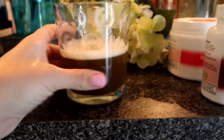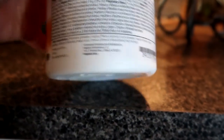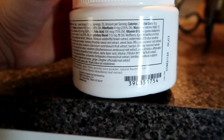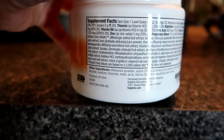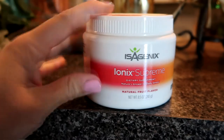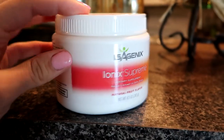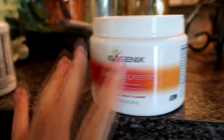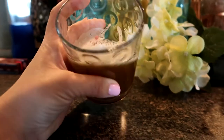This has riboflavin, thiamine, vitamin B6, zinc, a proprietary blend — I see ginger root on there, apple. Maybe that's why it's so sweet; there's definitely like an apple feel to it, maybe that's why it smells like Apple Jacks to me. Wolf berry — I don't know what that is — but lots of good things. This apparently tailors to what your body needs, so you can take it at night or in the morning. I tend to like to take things in the morning because I get lots of energy, and I definitely wouldn't want to risk taking something that may give me energy at night because I do not want to be up all night. So I'm going to finish this up, get ready, and start our day.